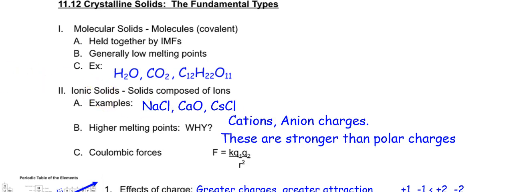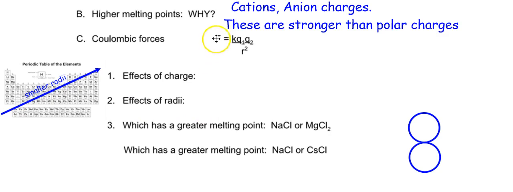And so I know we've referenced Coulomb's law before. And Coulomb's law says force is equal to a constant times Q1, Q2. Those are your charges, divided by radius. I think it's just radius, not r squared. So kind of cross out that square part, okay? That really doesn't make any difference. The proportionality is what truly matters here.